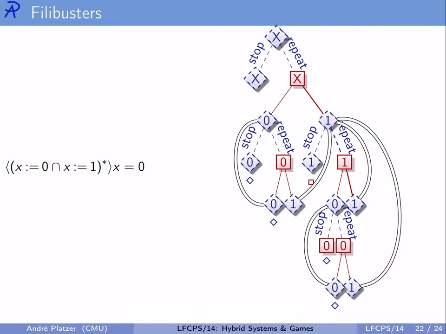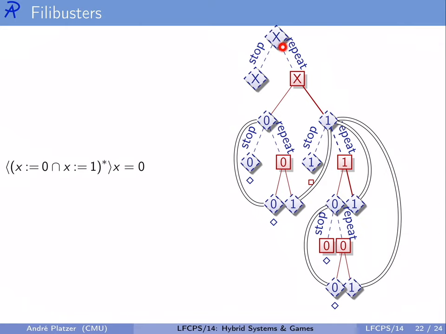Let's use that for some intuition, for example, about the hybrid game that says, it's not very hybrid, but it says, does Angel have a winning strategy to make it to a state where X is zero in the game where she gets to decide to repeat? And every time, Demon gets to decide whether he wants to play 0 or 1 into X. Well, when we ask ourselves, does Angel have a winning strategy in this game, then we will start with some initial value of X. Let's call it capital X.